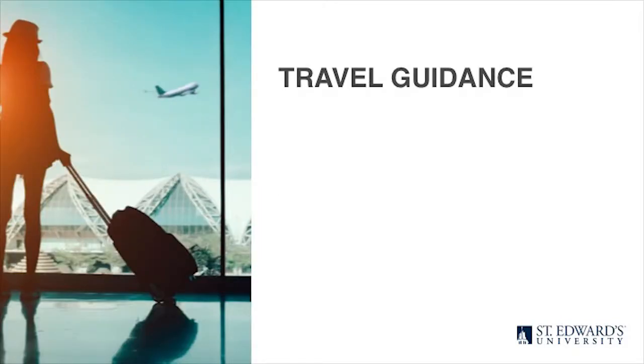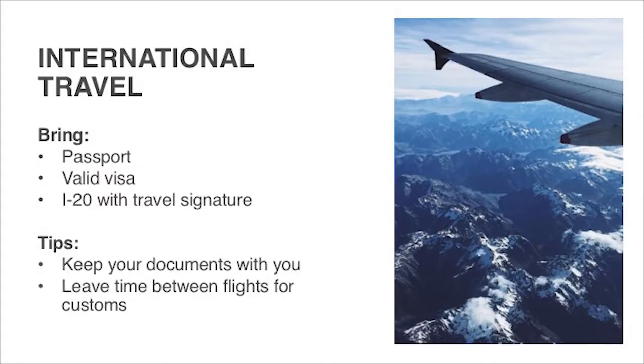Now we're going to talk a little bit about traveling. Many students choose to travel home during vacation periods and holidays. As always, you will need to have a valid passport, a valid visa, and a current I-20 which has been signed within the last year. Just to be extra cautious, students can also bring a copy of their course schedule to prove that they are enrolled. Please keep all of your original travel documents with you and do not put them in your suitcase. You will need them.